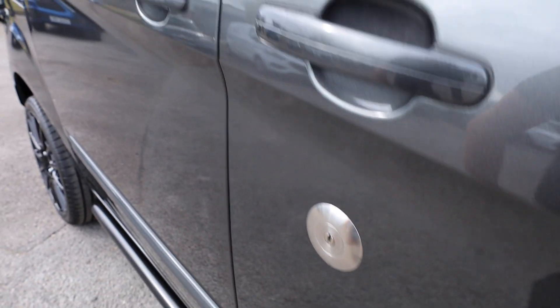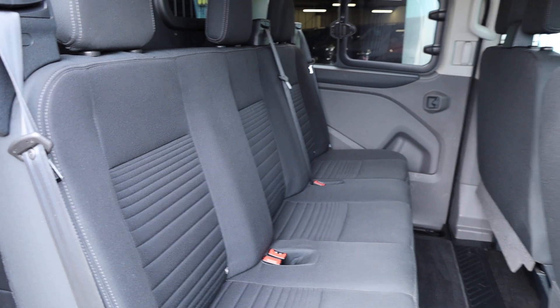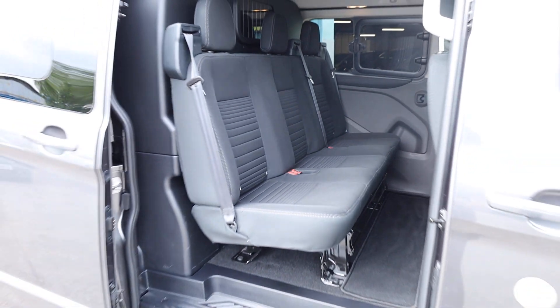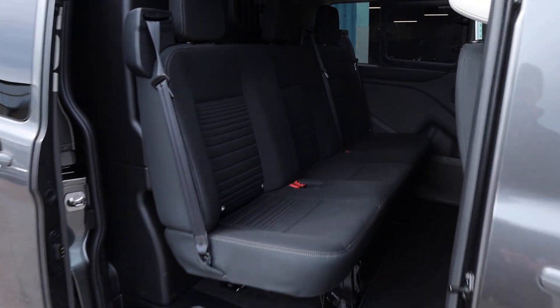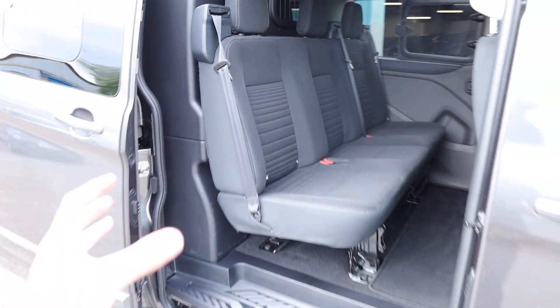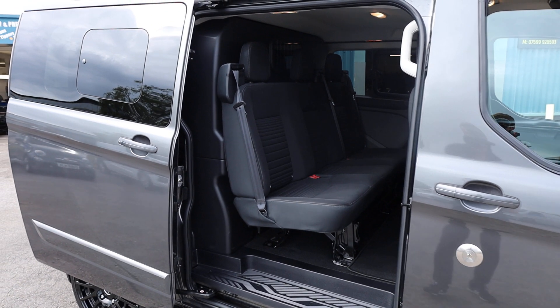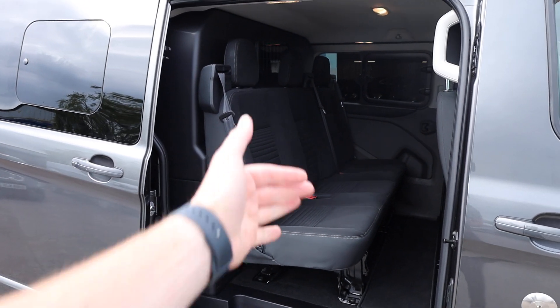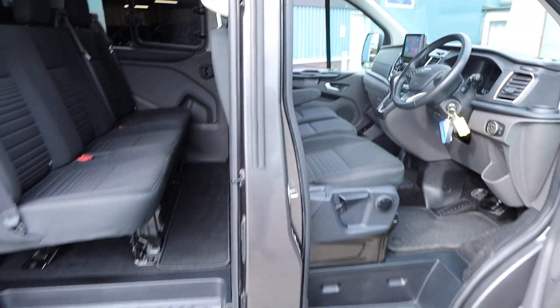Again, upgraded driver's door lock, which just adds that extra touch of security. Opening up the driver's side loading door gives you access into those rear seats, and that is lovely to have on a double cab van. Of course, all Custom Limited double cabs come with that as standard — to be able to load into those rear seats from both sides. It just makes a really nice, practical difference when you're using these every day.